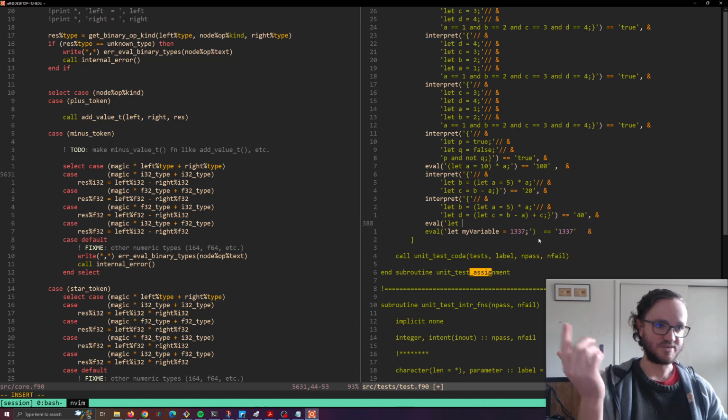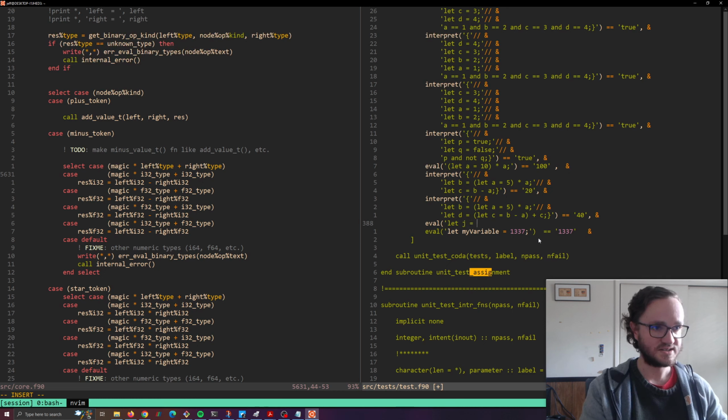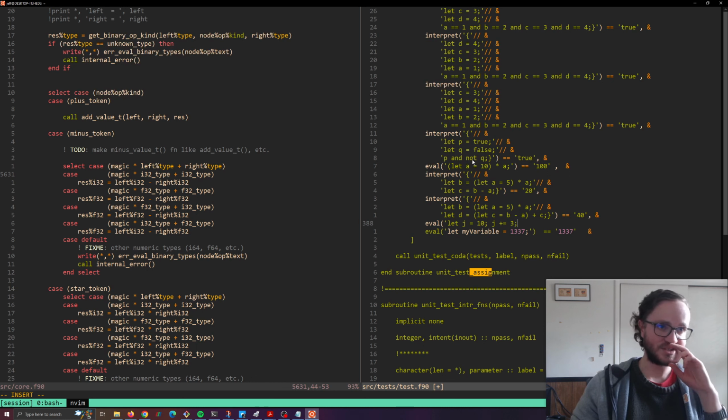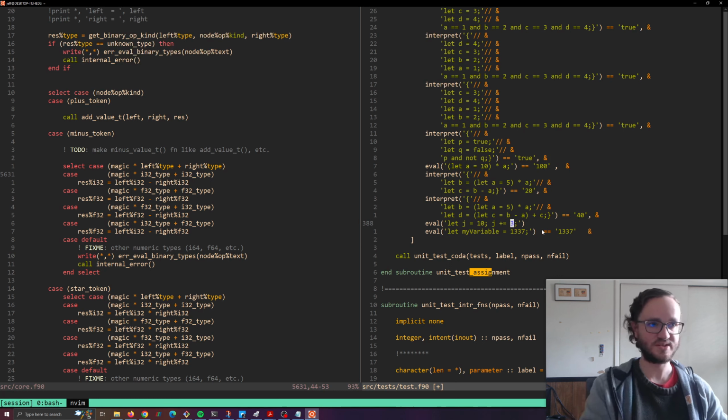And I'm just basically going to test what I just did in the other window. Let's call it J instead of I. Let J equal 10. J plus equals 3. And then that should evaluate to 13. Whenever I have a multi-line test, the return value of the evaluated string is whatever the last statement of the test is. These are all one line, technically, but I have statements separated by semicolons. So whatever the last statement is, that's the return value of the evaluation. So that should be 13.